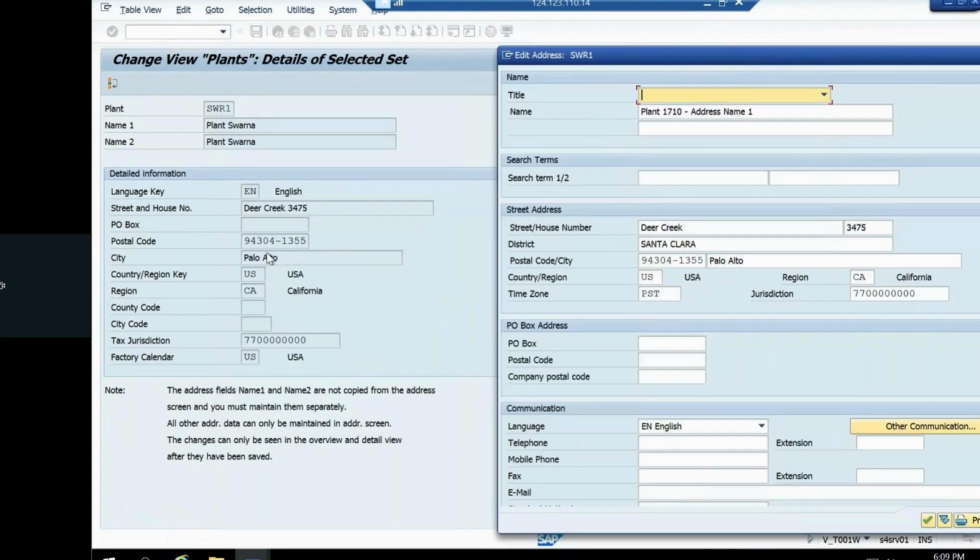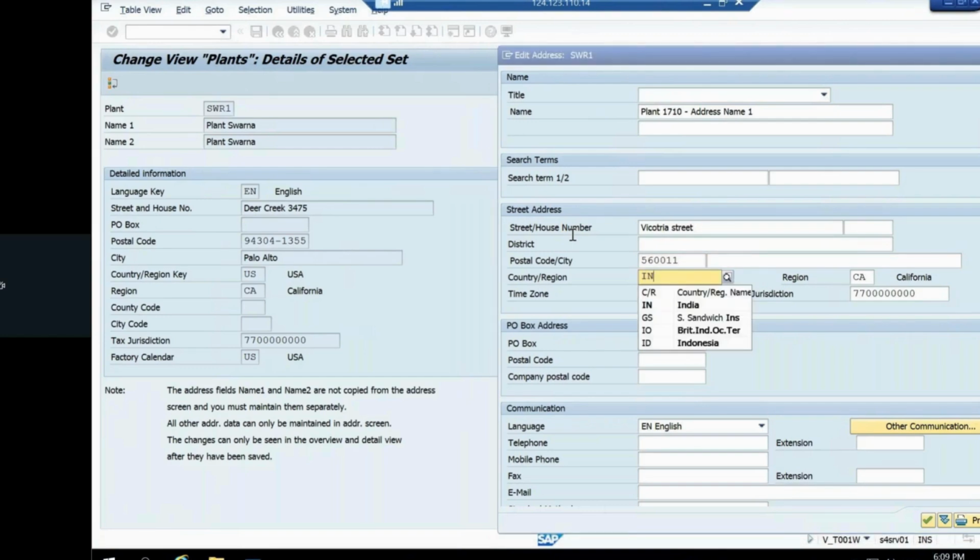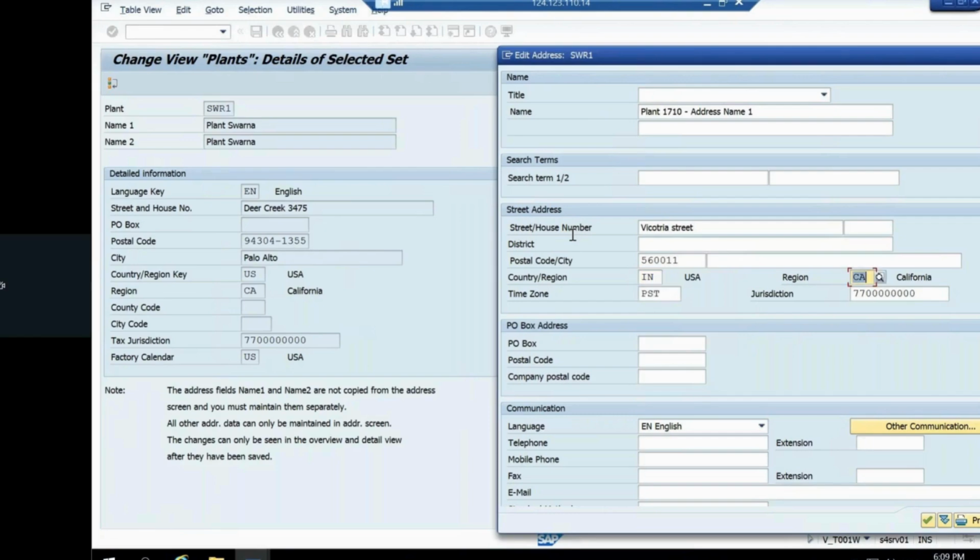Do you see this? The information was grayed out. You cannot make changes here; you have to make the changes here. So I'll keep the same address, for example, Victoria, India, INR.